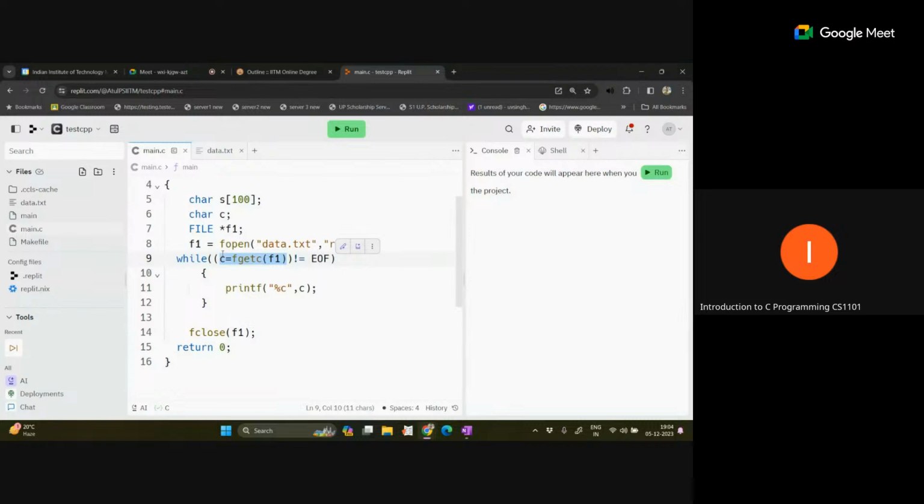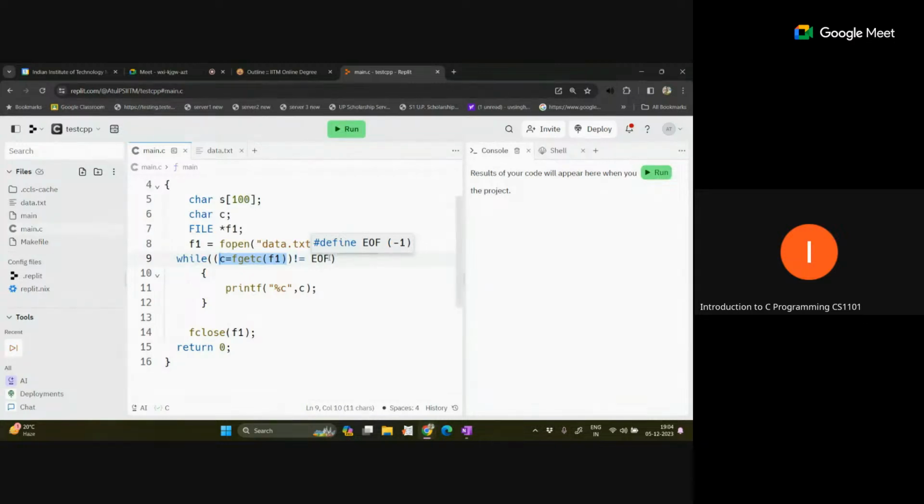In the other methods, when we use fgets, it returns a pointer to a string, so we cannot use not equal to EOF. At that time we will use does not equal to NULL, since a pointer only contains a NULL value or an address value.